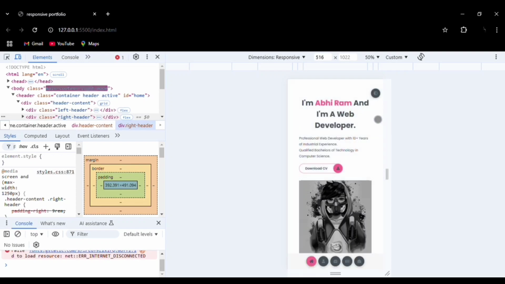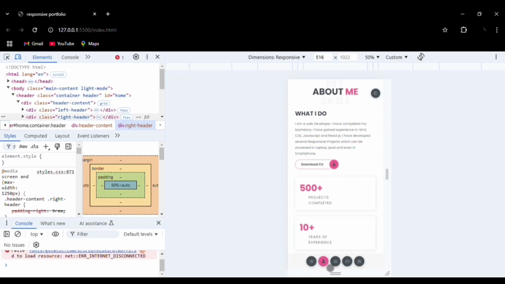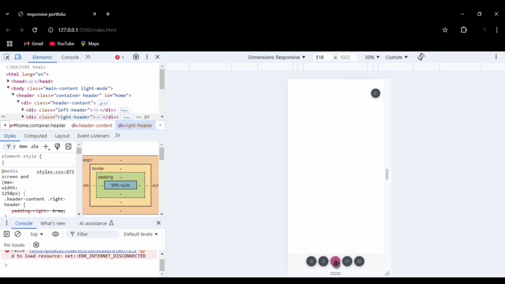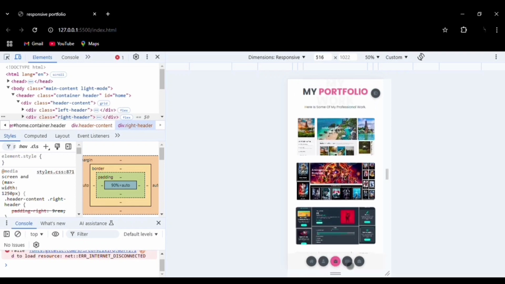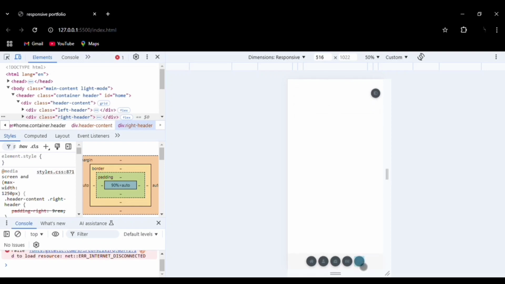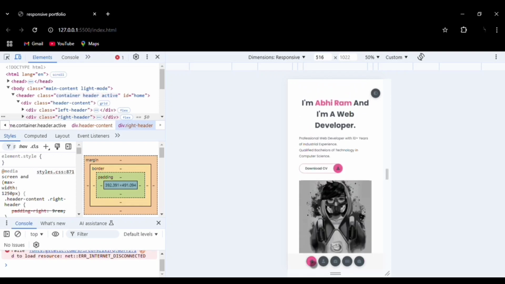This light and dark mode gives a very professional look to your website, and it will be very comfortable for the recruiters when they see so many functionalities that have been added to your professional portfolio website. So it gives a very good opinion for the recruiters. Definitely try to build this project.